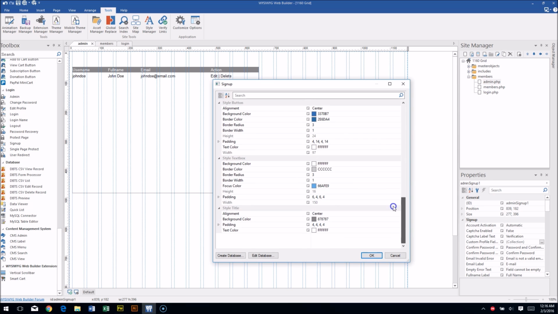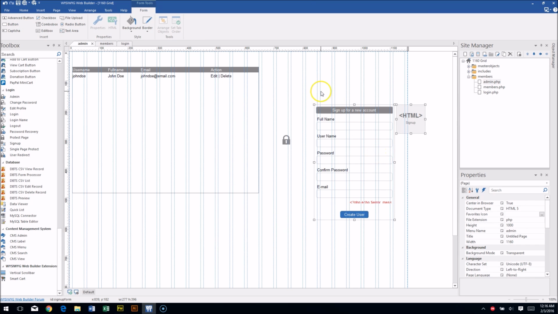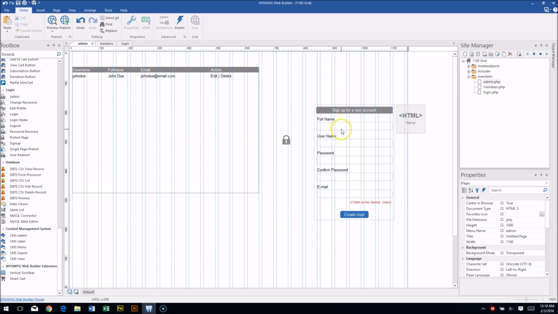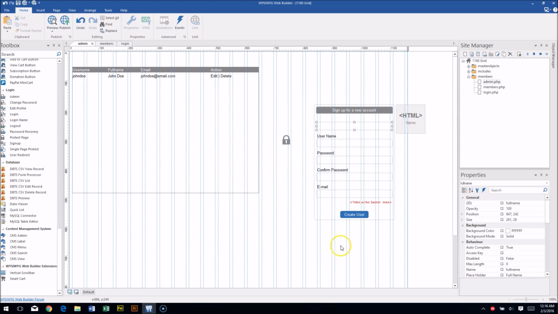And again, like I said, we have some styling options here to change the style of that form. And like all the other forms, this can be converted to an actual form, which you may want to do, you may not, depending on how you want to design it. Say you don't want that label and you'd rather have the label inside of here. So you can put initial text, full name. Have it appear inside like that so that it disappears when the user highlights it.